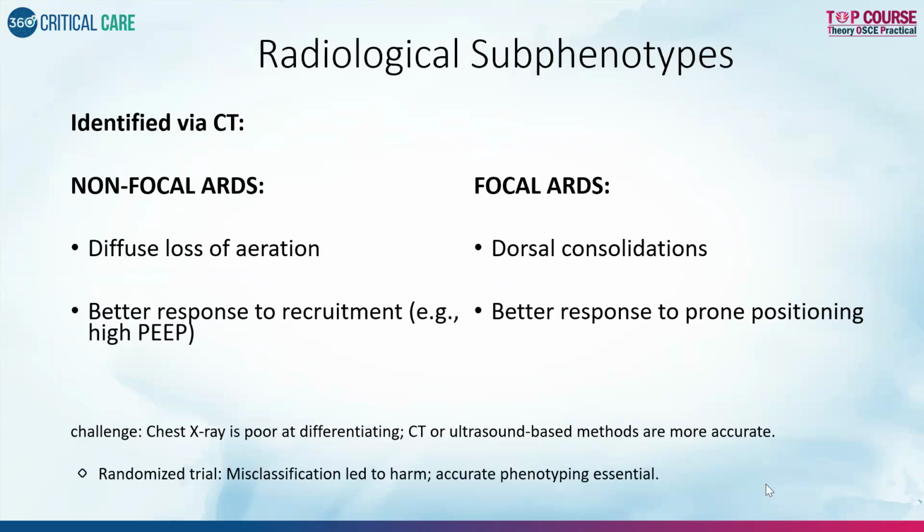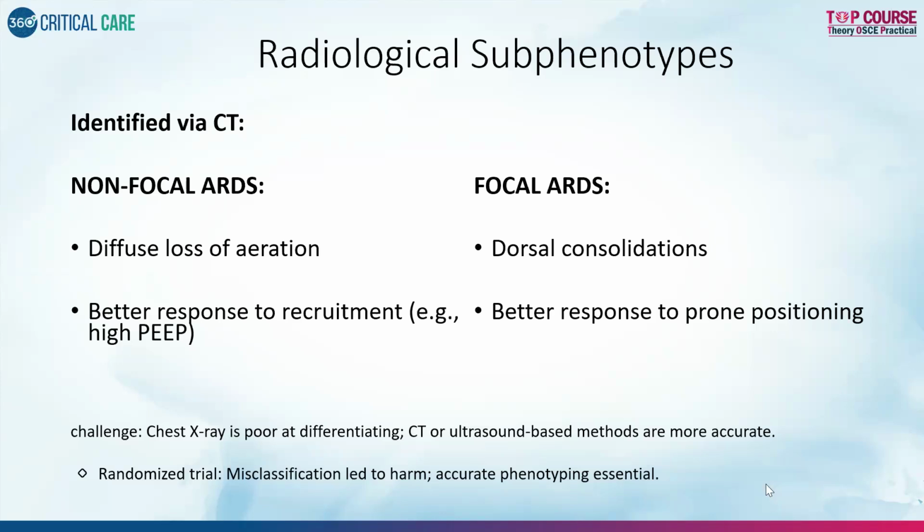Coming to the next part of the subphenotype, that is your radiological subphenotype. Usually, as I told you earlier, it is focal or non-focal. So why do we need to know? We will be discussing proning in my upcoming classes, where I'll explain the recruitability and the response, and why PROSEVA gave a very good result. In non-focal ARDS, there will be diffuse loss of aeration, and the response to PEEP recruitment will be better. If you increase the PEEP, because it's a diffuse loss of aeration, the recruitability will be better.